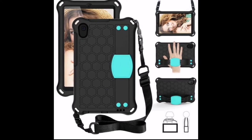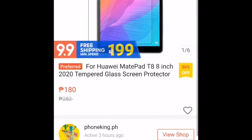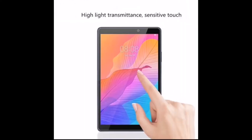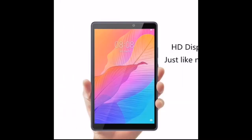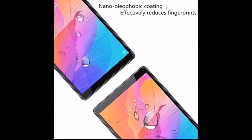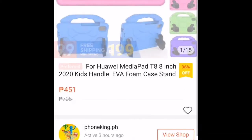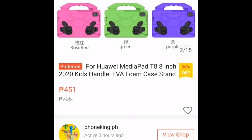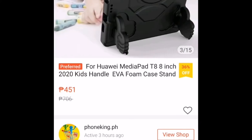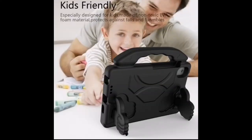So this is the first product. The next product we ordered is the tempered glass for the Huawei Matepad T8 8-inch. Let's see if it is the same as in the picture, guys. And the third product we ordered is the second case for the Huawei Matepad. This is what I like, the second case with a Mickey Mouse design. We ordered the black one so it's not too dirty-looking. Let's see if it is the same in the picture and in reality. Let's start the unboxing now.